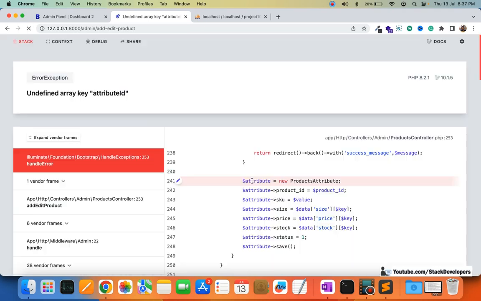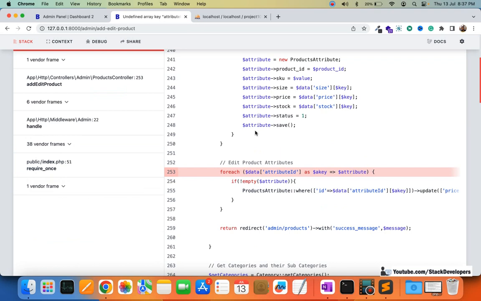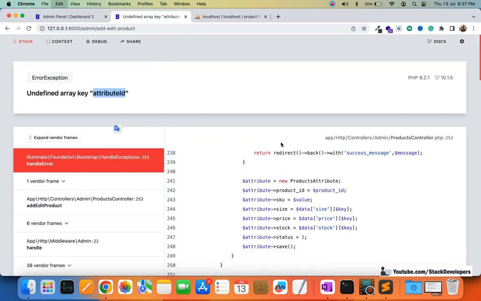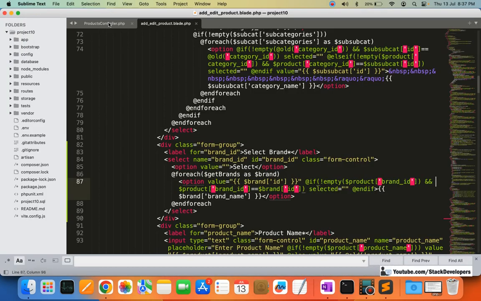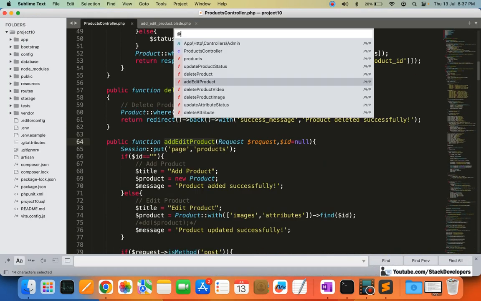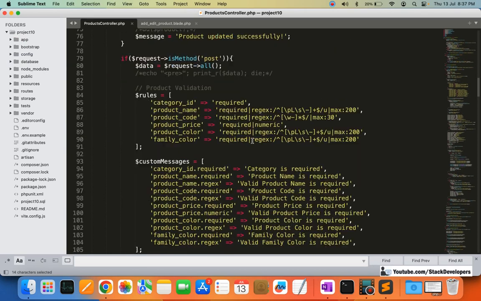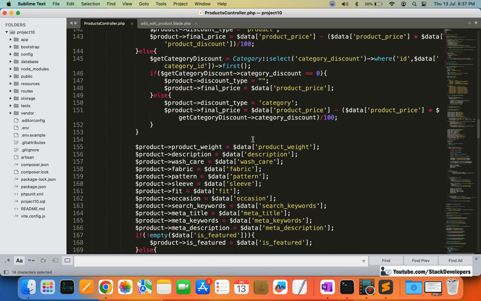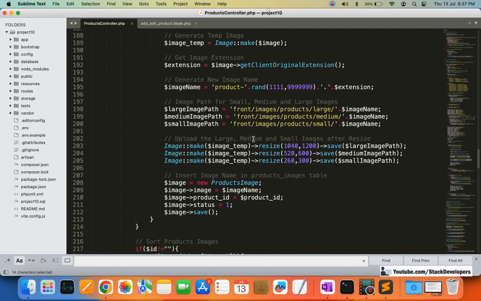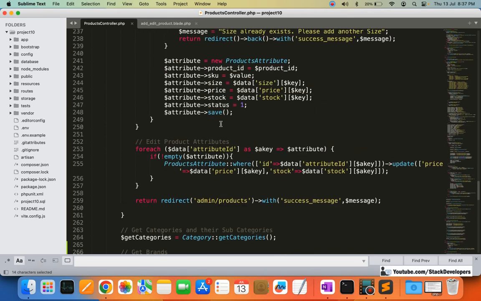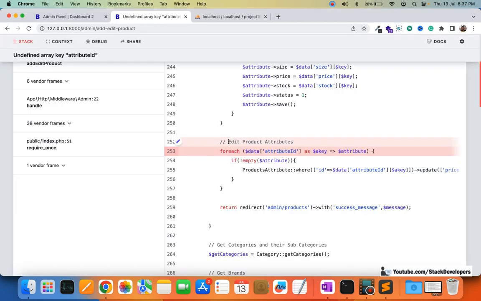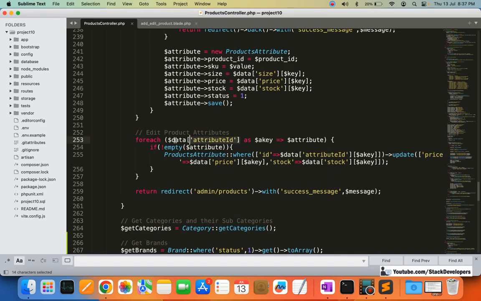Okay, I'm going to click on submit, and we'll see attribute ID. So see, a new issue has come up. It seems that another check we need to add here for the attribute ID, not empty. I'm going to check this one, edit product attribute. Issues like this come up that we are required to resolve from time to time. In case of edit product attribute, the issue has come because see here the values are not coming, so that's why.